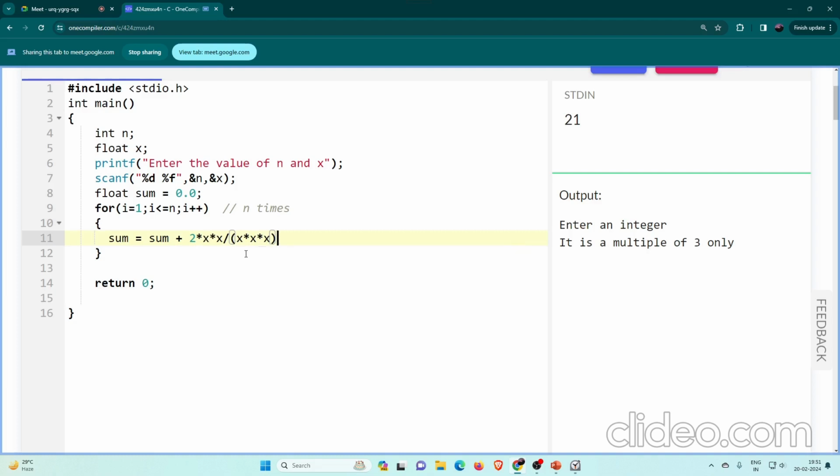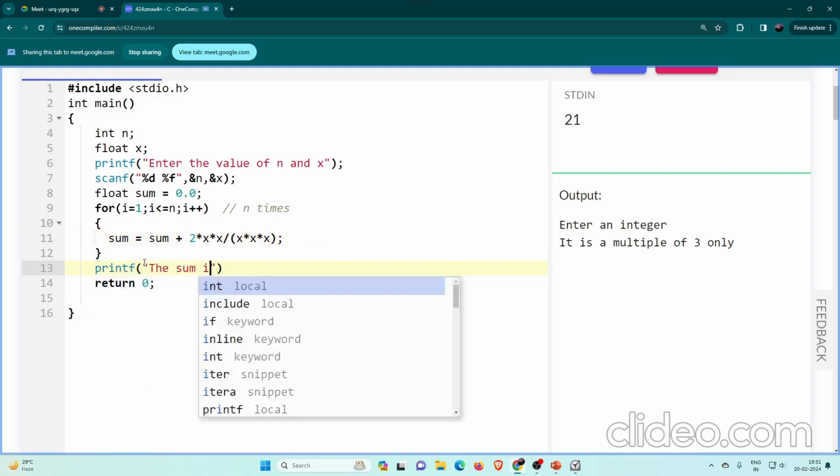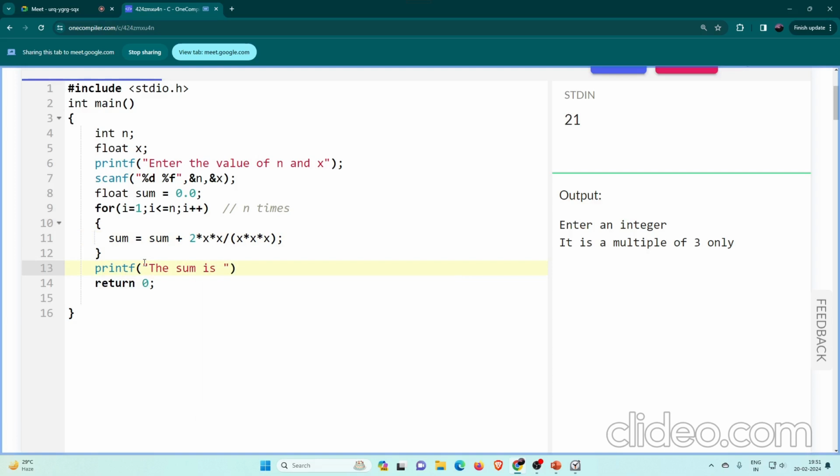We'll first use this, then we'll see if the power operator works, which is the operator above the 6 on your keyboard. If you use shift 6, you will find this. Now I'll say printf the sum is sum.